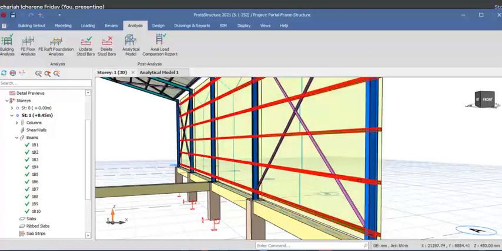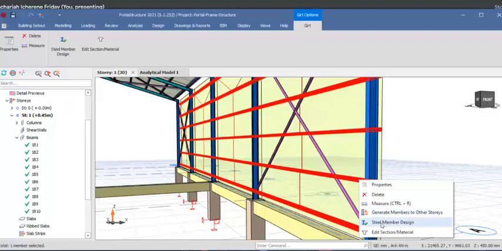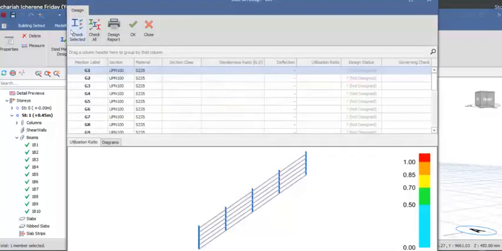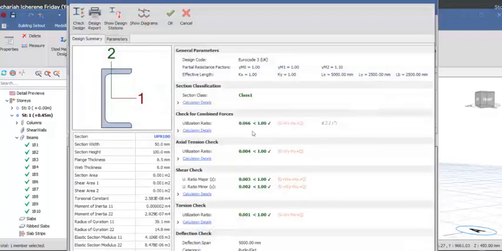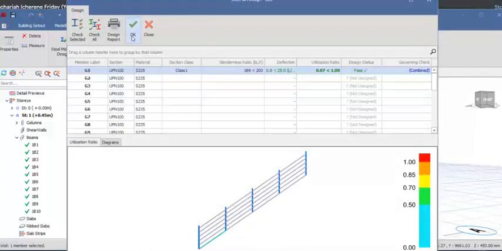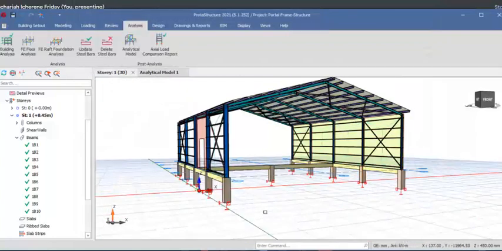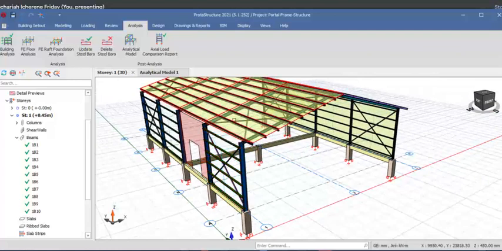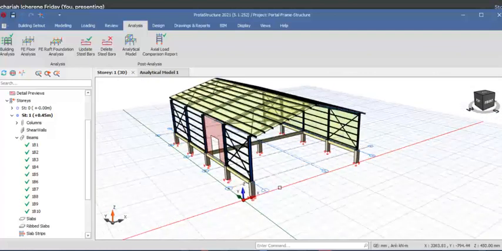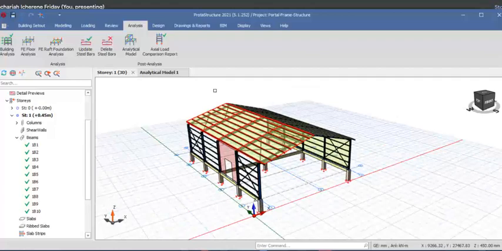You right click on this, design, check selected, so everything is fine. Over here, click on the OK options and OK. Alright, so now we are good to go. This is the same thing we'll do to all of the members to make sure all pass design. After which, now move the structure to Prota.